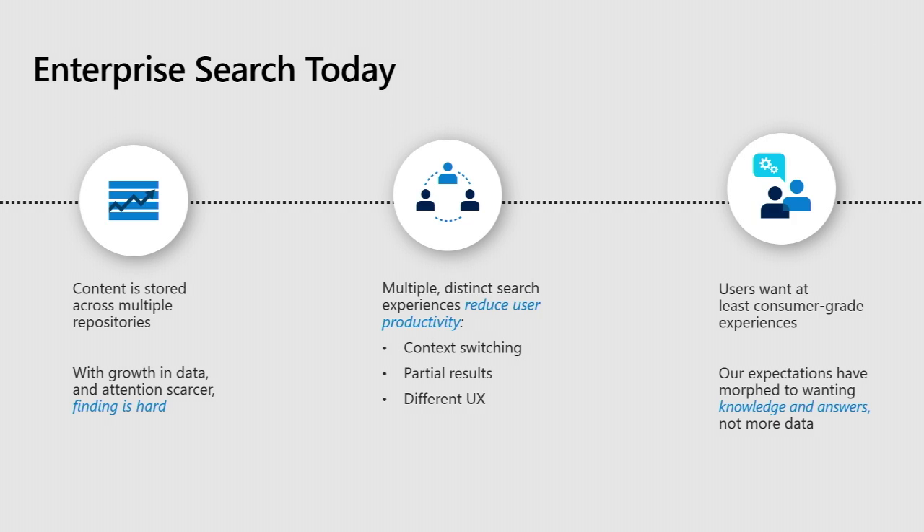Living in the Bing organization, when you're looking for something on the web, the first place you go is likely a search engine. Even if you're doing a navigational search, many people just go to the search engine, type it, and get where they're going. That's not the case within your organizations. What I often hear from people is that first they'll browse to find the information they need, then they'll ask someone, and then they'll try search — completely opposite from the web.